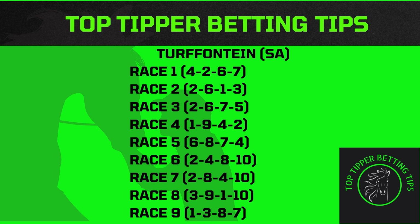And for fourth, we've thrown in horse number 10. Nice roughie, Lady Sansa. Naya Kwale for Ashley Fortune. I'm certainly going to look at this one go down. Certainly going to throw this one in swingers, trifectas, quartets, even places on this one. I'm hoping that Nao can bring this one into run a drum for us. On some betting sites, if I can get 4 places, I certainly will try.